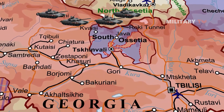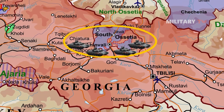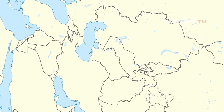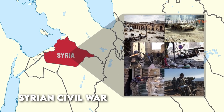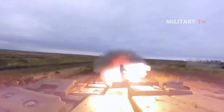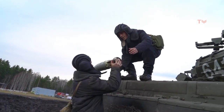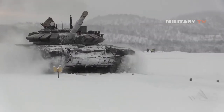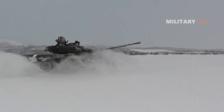During the battle for Tskhinvali, T-90 tanks were used to support Russian infantry and were able to effectively engage and destroy Georgian armored vehicles. In 2011, T-90 tanks were used in the Syrian Civil War by the Syrian Army, deployed in several major battles against rebel and Islamist forces. In recent years, T-90 tanks have been used in various exercises and military operations by the Russian military, including in eastern Ukraine. India has also used T-90 tanks in military operations along the line of control and in border disputes with Pakistan.